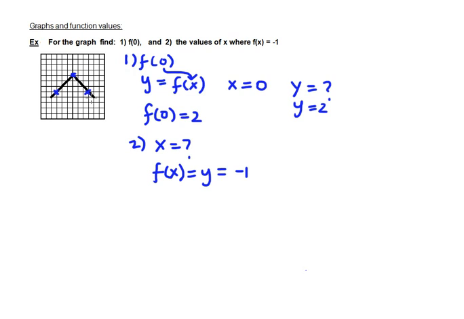If we go back and try to find the x values where those points are, we can see in the third quadrant that point occurs when x is equal to negative 3. When we look in the fourth quadrant for positive values of x, we can see that the graph has a y value of negative 1 when we come back to the axis and x is equal to a positive 3.